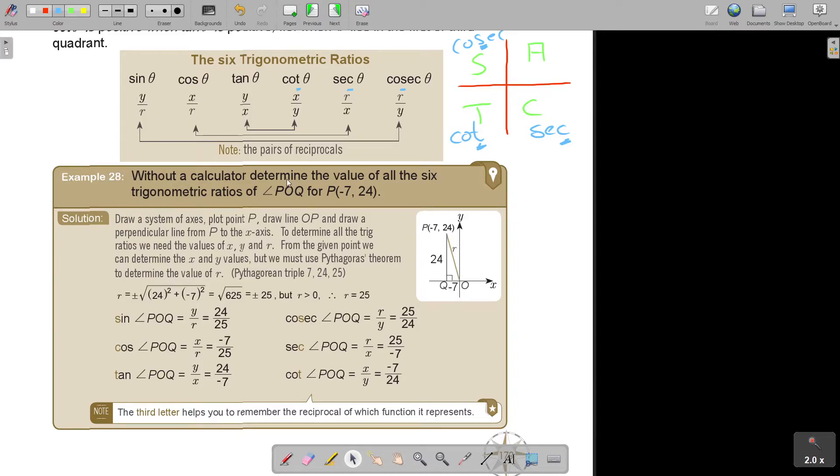Let's just get it. Without the calculator, determine the value of the six trigonometric ratios for angle P. I give you P. If I say this, and I say it's negative 7 and 24. So, it's negative 7 and 24. There's the point. That's negative 24. How do I get R? I use Pythagoras theorem. So, this square plus this square, and I take the square root, and I get 25. But because R is always positive, it must be plus minus, but R is always, the hypotenuse is always positive, so this will just be 25.